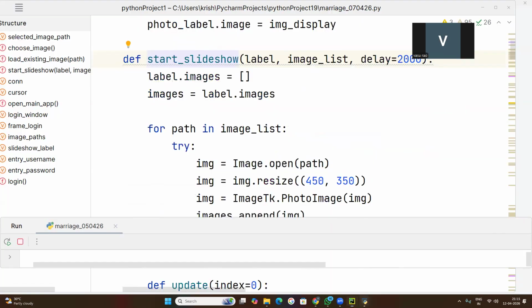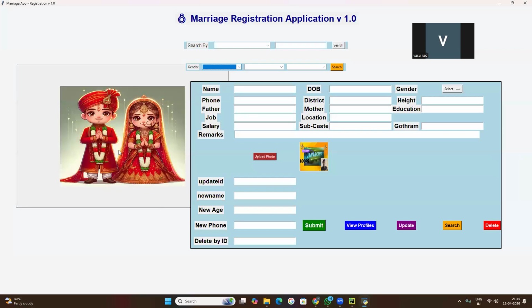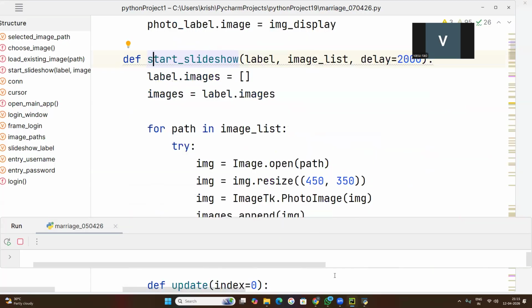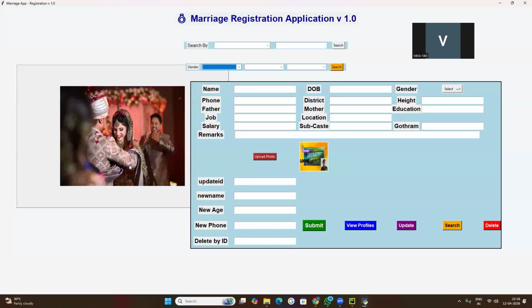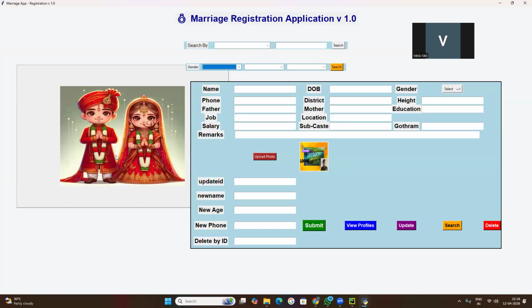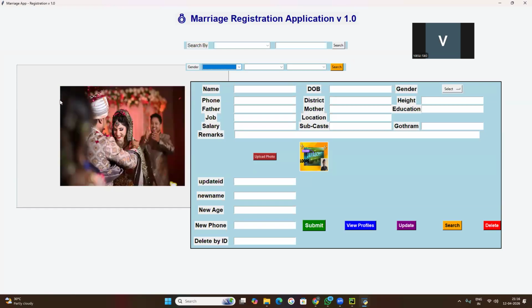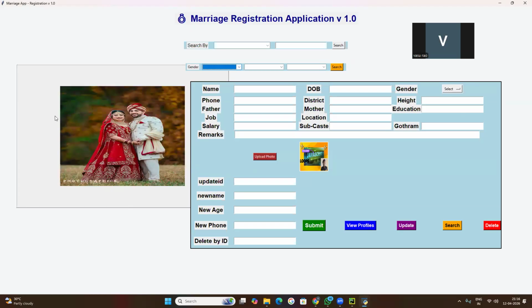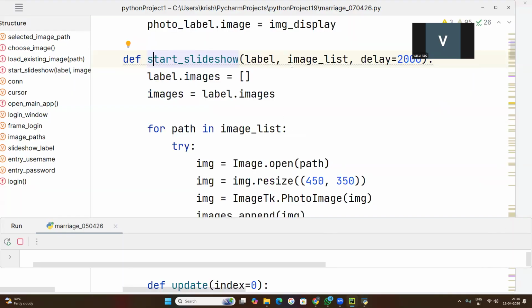By this function the photos will be changed under a frame. Okay, so we can say simply not frame, label. Here a label is created. Wherever these images are showing one by one, they are running under a label or frame.